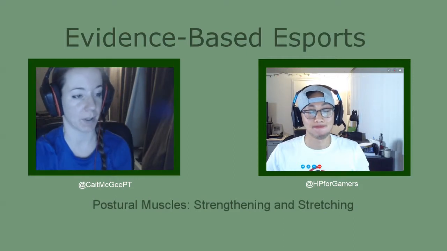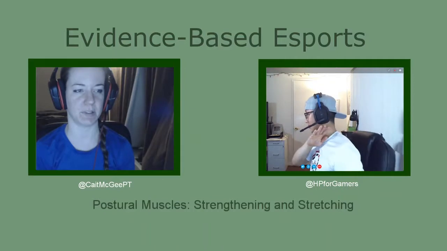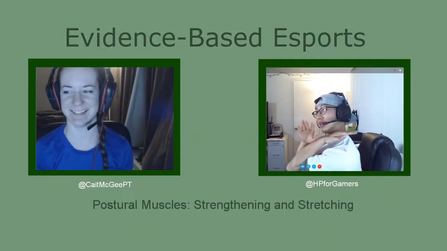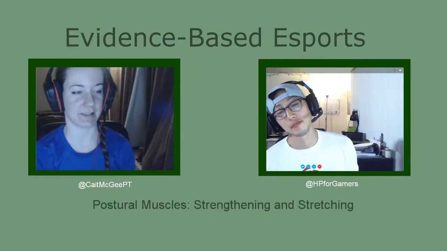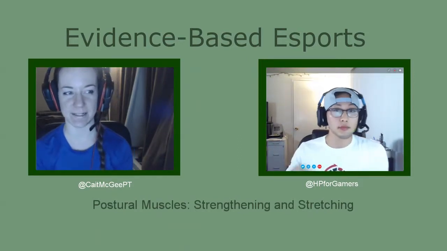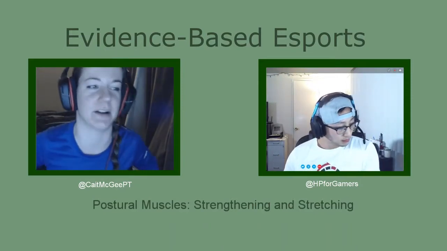So Matt talked about upper cross syndrome, about what muscles are tight and what muscles are weak when it comes to the upper half of your body. I'll be focusing on lower cross syndrome, which is very similar to upper cross, only kind of axis around your hips instead of axis around your shoulders.